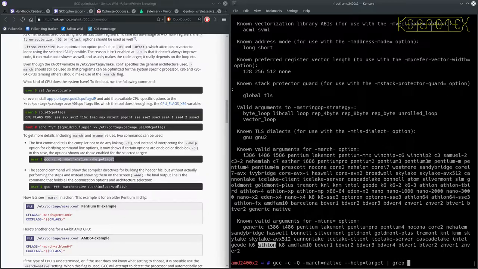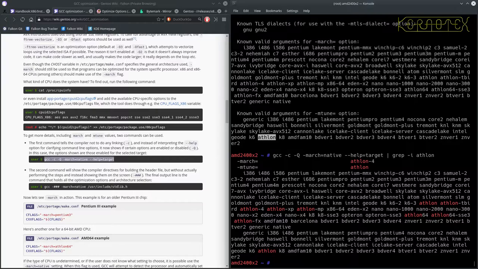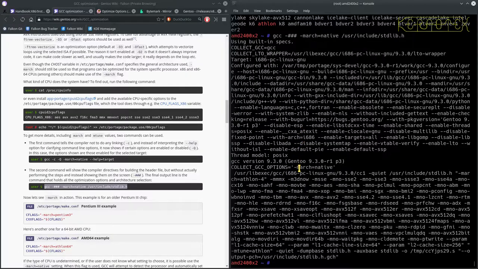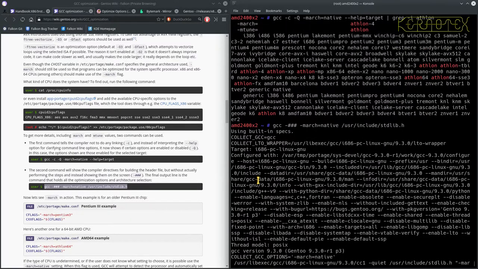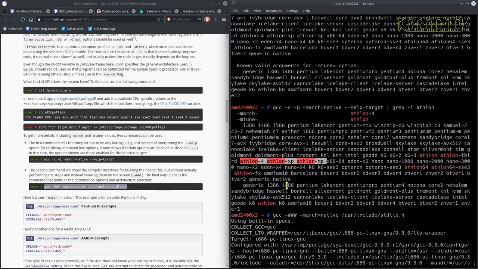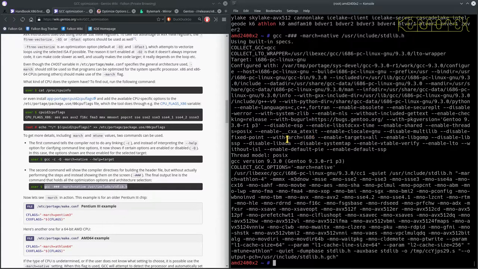Let's put this through grep. Yeah, so Athlon-MP. So I need to change my mtune option to read just Athlon, not Athlon-MP. And then this one, let's see what this one does. Okay, this is how GCC identifies the processor. So it looks like it's taken the first option of athlon-4, and as I said before, these are all synonyms, they all mean the same thing. And it shows a load of other things in there, like what the architecture is based on, and some other switches there, like MMX, 3DNow, and so on. There's no SSE2, as I've mentioned previously. So it gives a load more information.